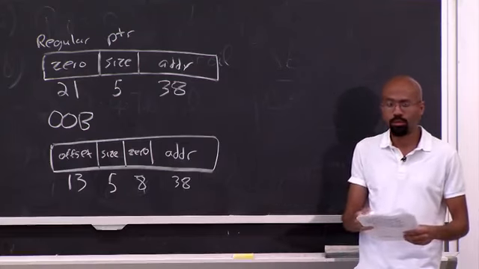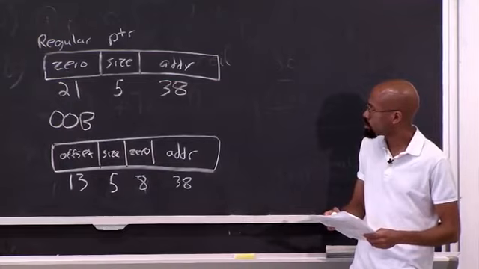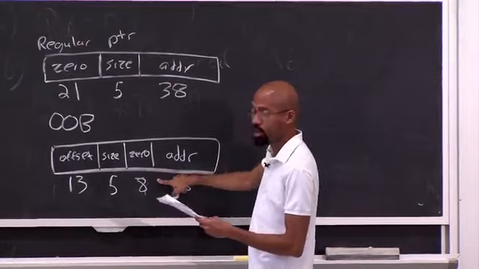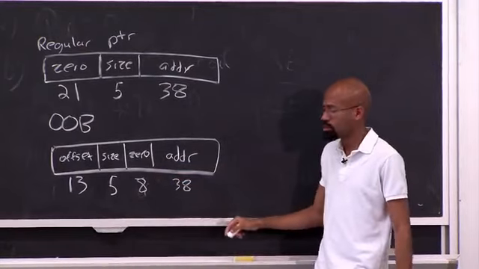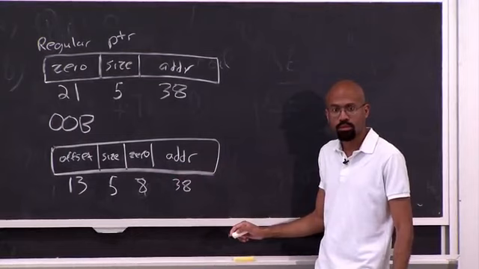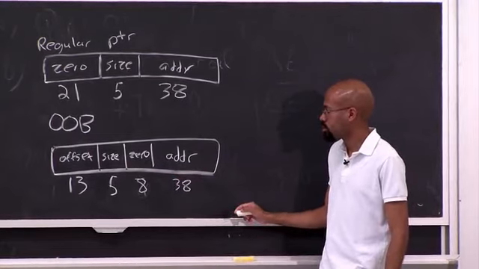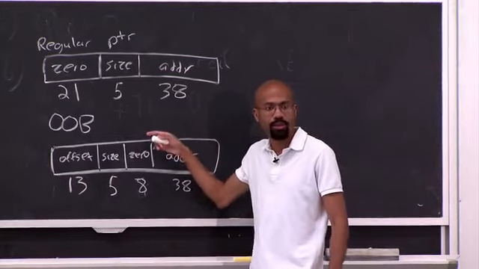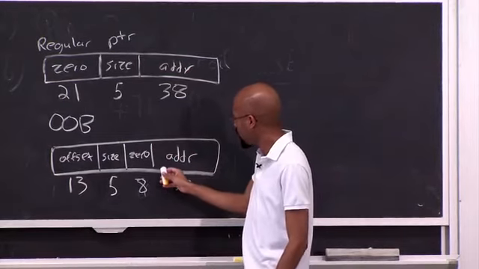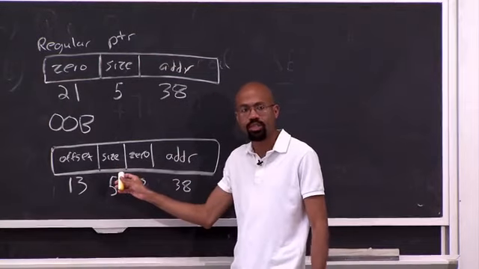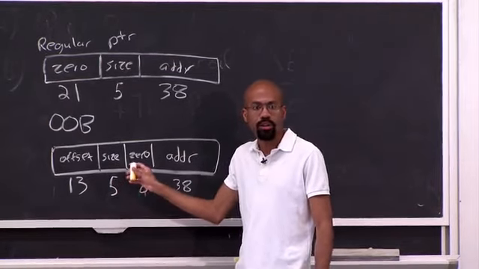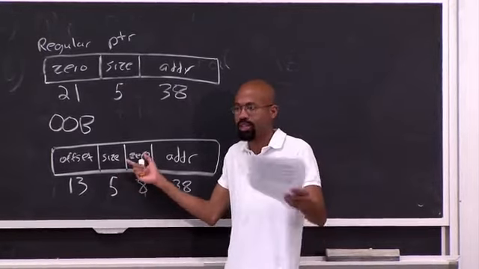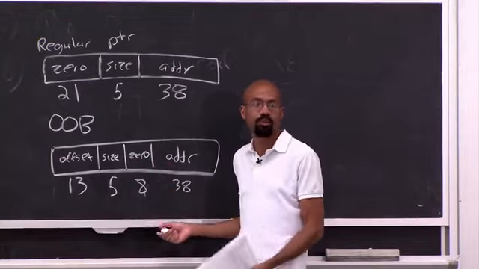Why are there 8 0 bits in the out-of-bounds pointer, where the 5 size bits previously were? So you're talking about down here? Is there a reason that we can't just put 5 or 6 0 bits there and have more bits for the offset? Why is the number 8? So in some cases, there are certain alignment issues that we have to work with, but the alignment issues mainly deal with the bits that are higher up here. I don't think in principle there's any reason why you couldn't move some of these things around. But like I said, there may be some hardware issues that I'm not thinking of right now that mean some of these bits have to be 0, otherwise the hardware is going to cause problems or something like this.